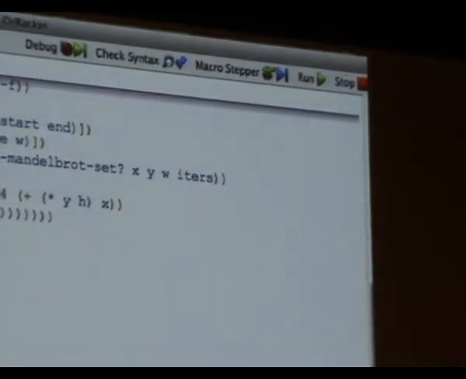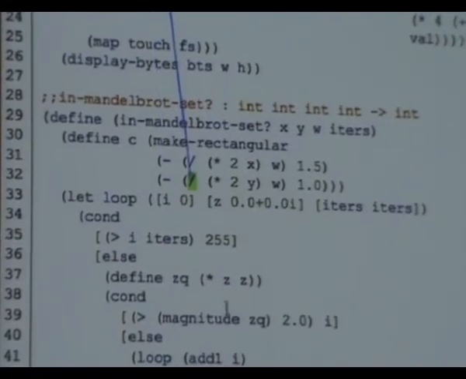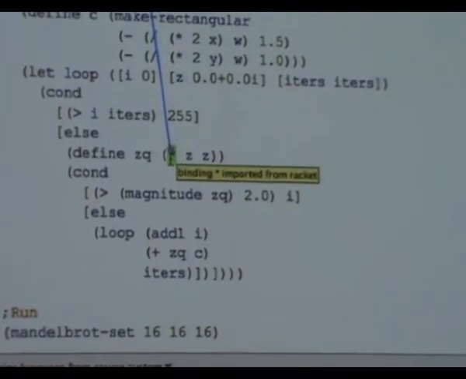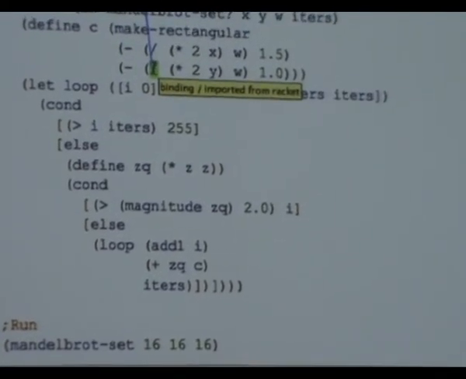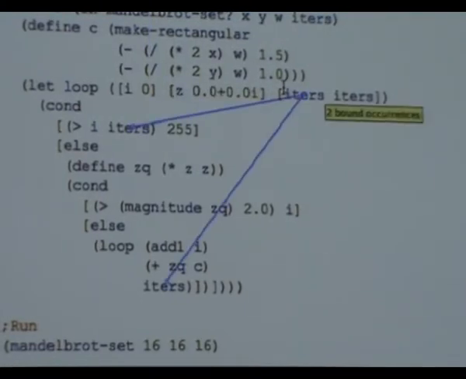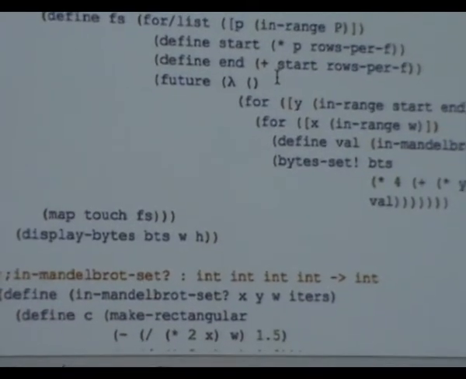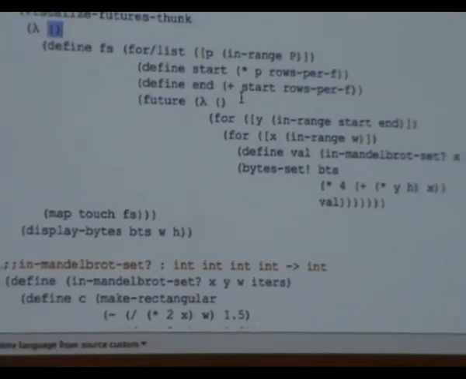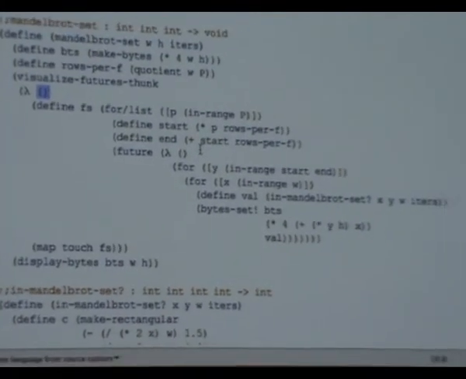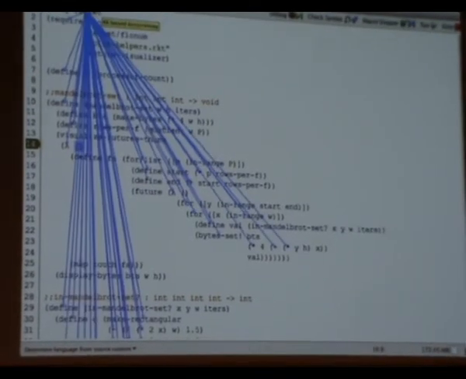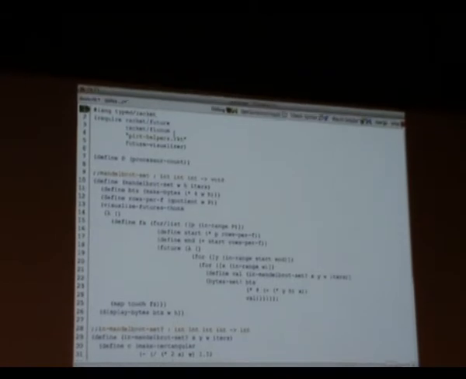So, how do we fix this problem? Well, at least we know, we have some idea of what the problems are. We know that we're definitely blocking on magnitude. We're blocking on complex number multiplication, and we're blocking on subtract and divide. So, that's not good. So, there are a couple of different approaches that you could take to try and fix these problems. But, what we'll do here is actually convert this program to a typed Racket version. So, we're actually going to make this code strongly typed, so that we can allow the compiler to make better decisions about what code is generated. So, we can kind of try and funnel more code through the fast path. So, to do that, change the language, and then we need to do a couple of things.